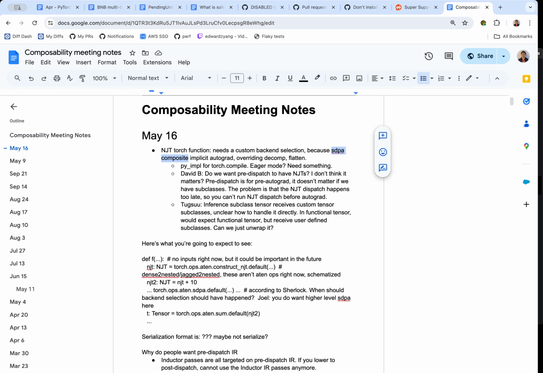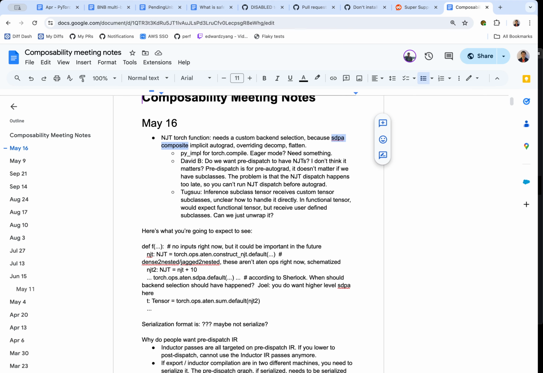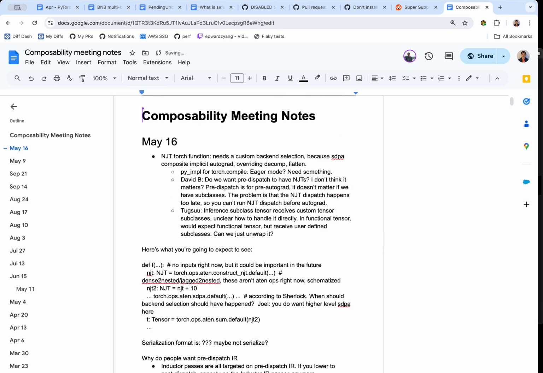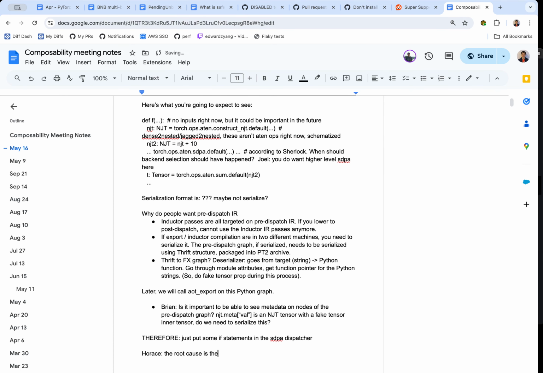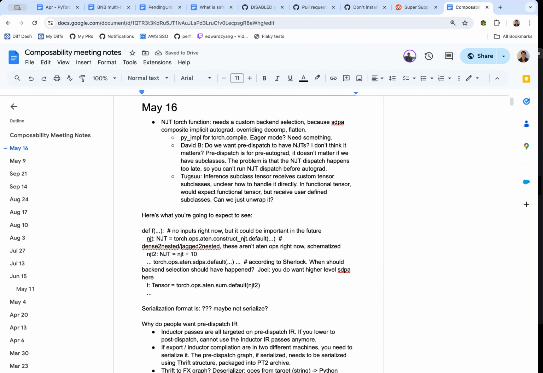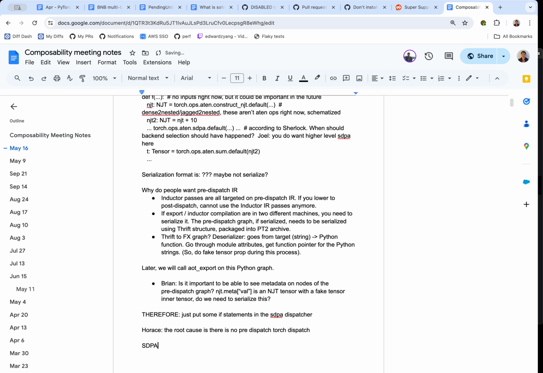SDPA can in theory be made non-composite, and I have the doc somewhere on doing that. It's a non-zero amount of work, but I think it could be done, and that's bringing all the lower level backend args up to the main SDPA signature. Yeah, I think it was that one, which sucks.